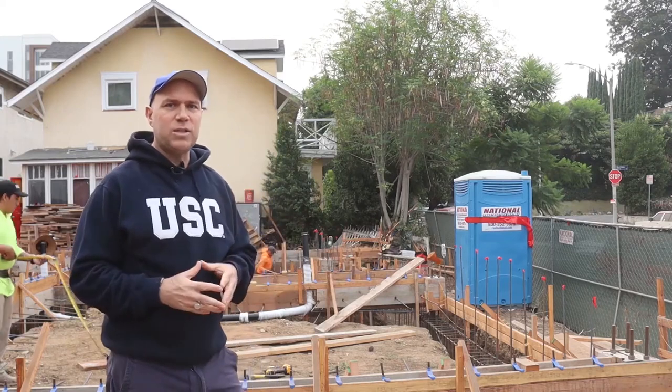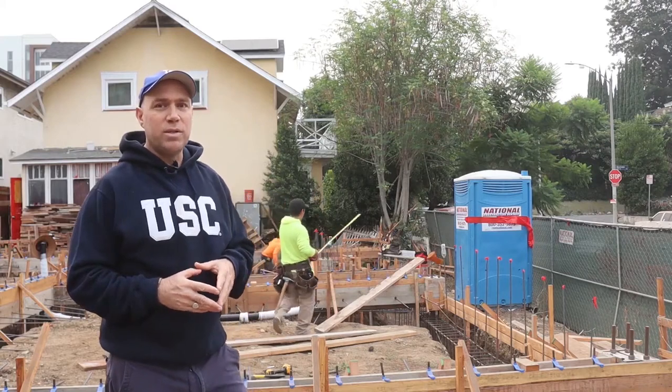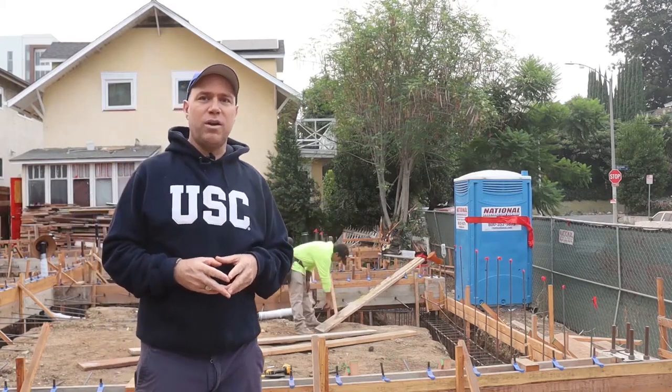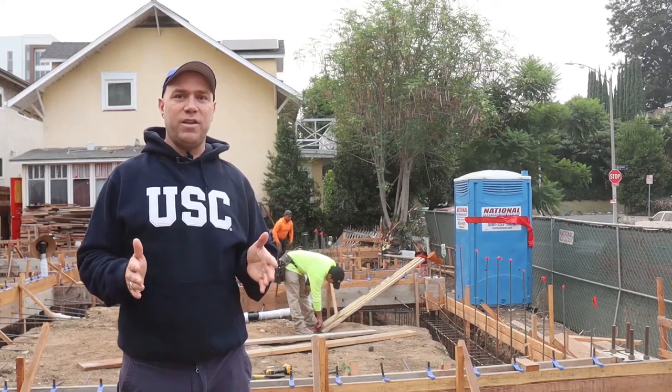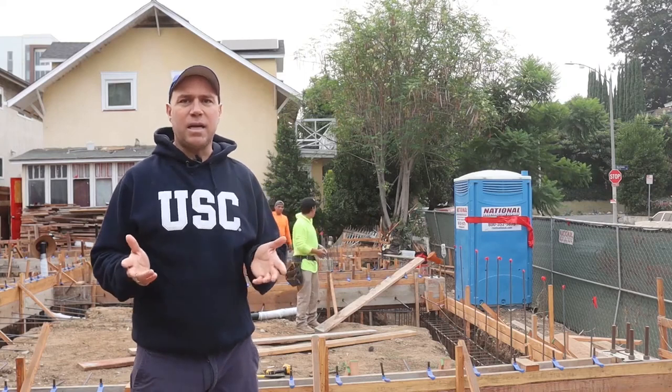There's actually a famous high school here, the Roy Ball High School here in downtown LA. I think it was one of the most expensive schools in US history. They started it and then they stopped it for like 15 years just because of all the methane that's underneath. At the end of the day, it's nothing complicated.